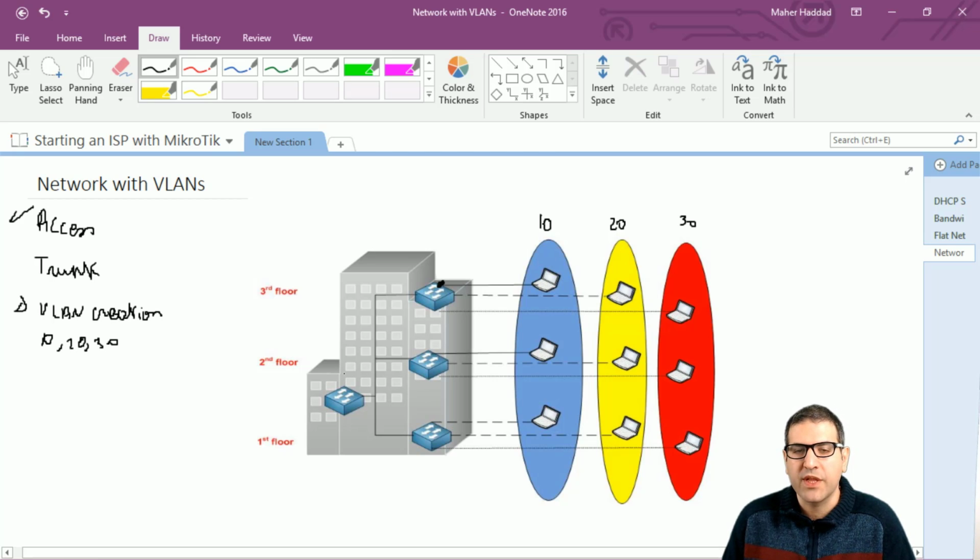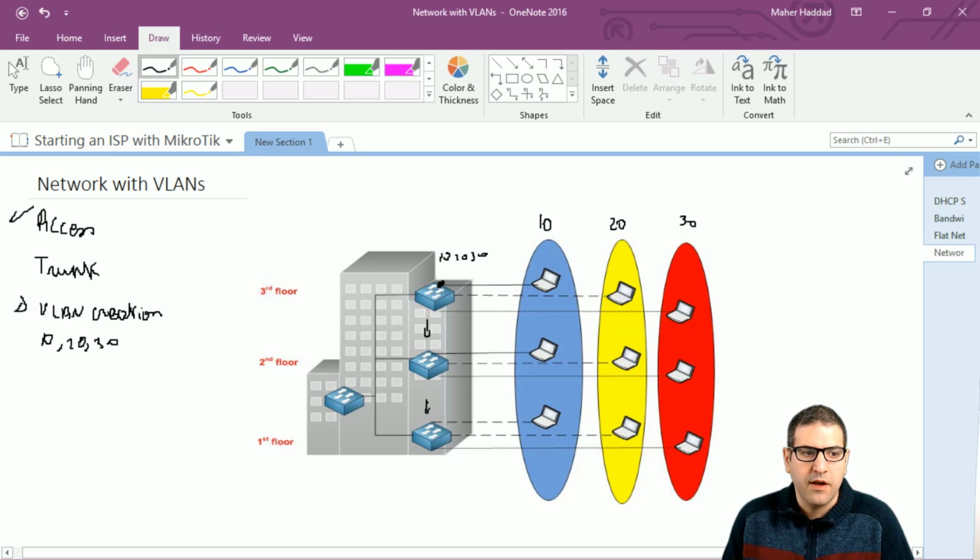Of course, depending on what type of switches you are using, for example if you use Cisco, you can create the VLAN on one switch only, saying here I want to create VLAN 10, 20, and 30, and then it will propagate the VLANs to all other switches. So you don't need to do the work on every switch. The same is possible with Huawei switches. But it's not about how you do it now, it's only to know the concept that those VLANs need to be on every switch that is going to use them.